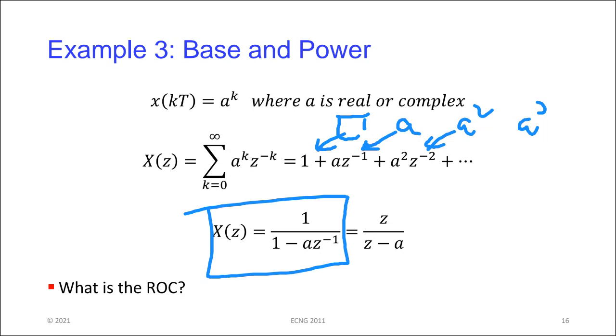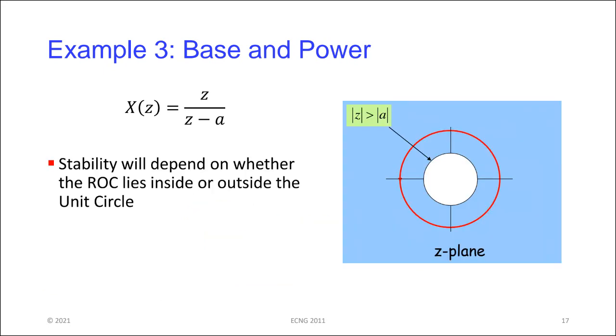Of course, the constraint now is that mod az minus 1 has to be less than 1. Or if you convert it into the positive index form, and you can do that, as I said, you just multiply that by z over z. And in this case, this will only converge if mod z is greater than a. So you look at it here, mod z equal to a is a circle of radius a. So that's mod z equal to a. This is the unit circle here.